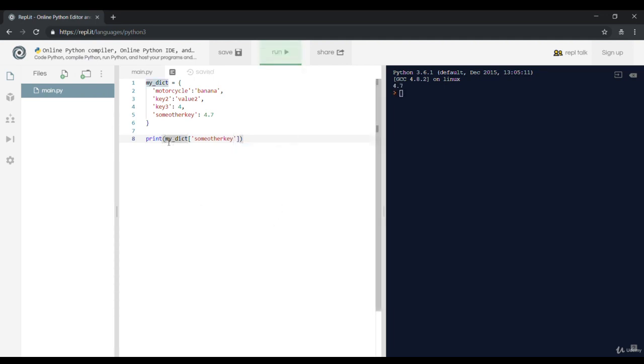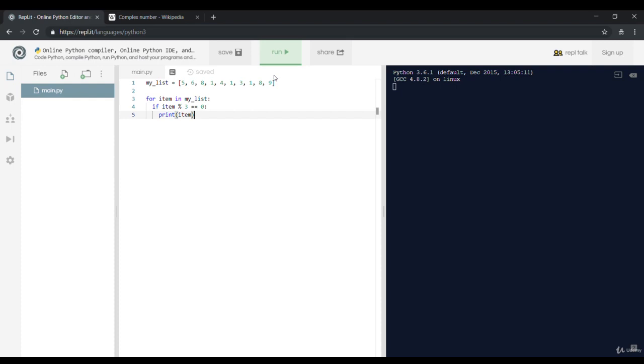If you were to say type of some other key, or dict in my some other key, what do you think is going to happen? We should see float. And that's exactly what we see. We see class float. So that's an introduction to dicts. As you go through Python, you're going to be using them a lot. It's really good to understand how they work. That's it for this one.